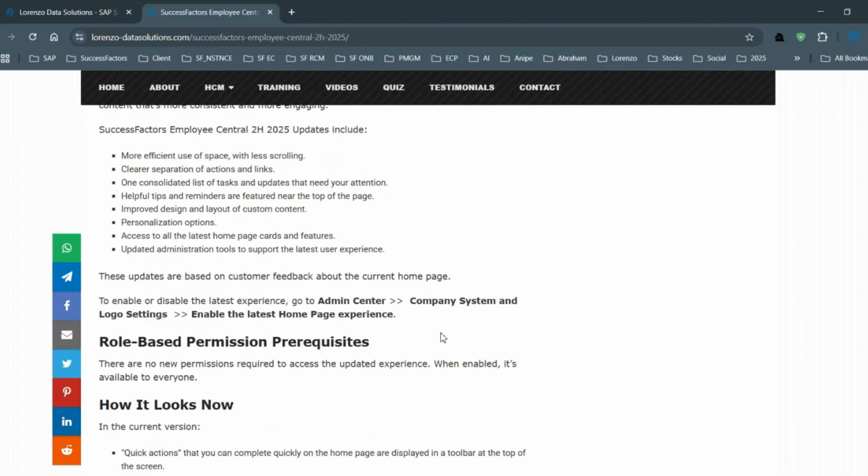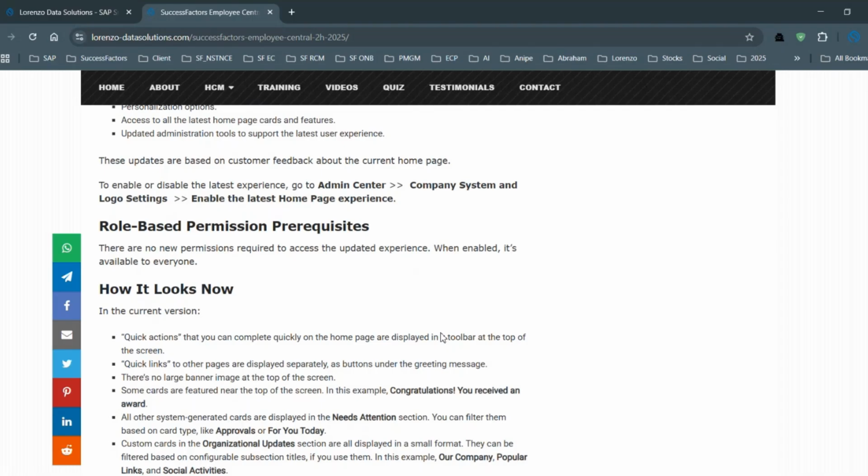You just go and enable it. You have to go to the company system and logo settings and enable the latest homepage experience. That's the one prerequisite. There are no additional RBP permissions required, so just one single setting: go to the company system and logo settings and enable it.